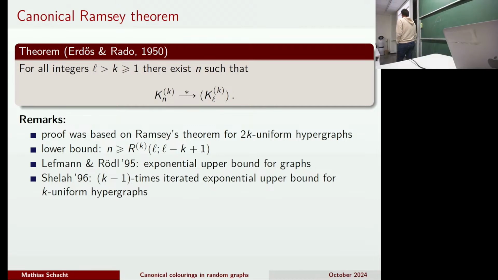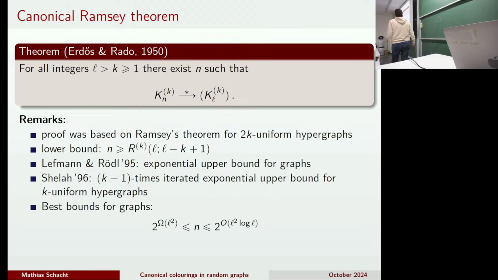And Scheler actually proved that for hypergraphs, the lower bound and the upper bound are of the same order of magnitude, if you consider the same number of exponentiations as the same order of magnitude, right? Of course, the functions in the exponent are different, but maybe that's too much to ask for.